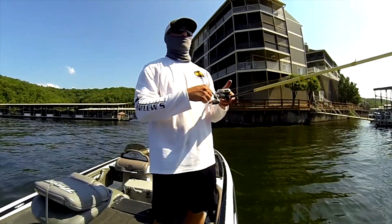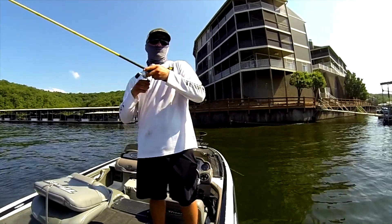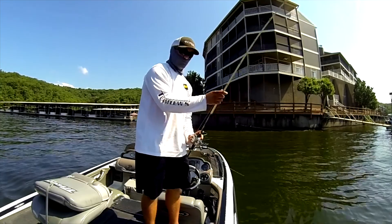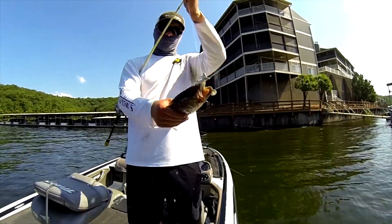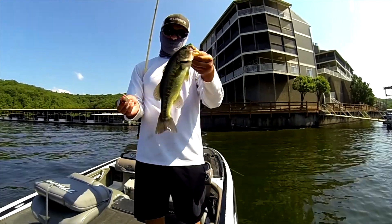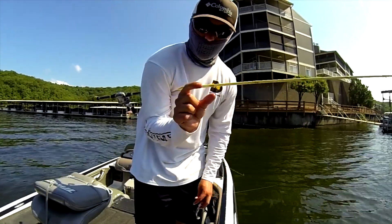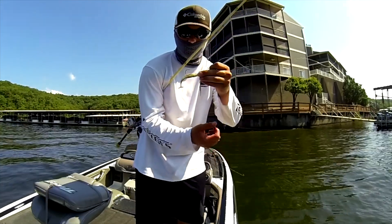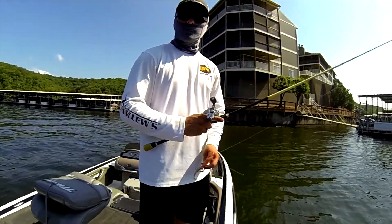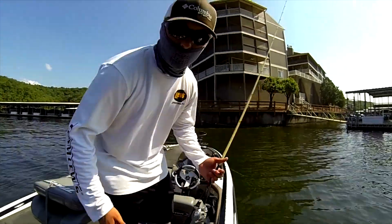Watch this — what did I tell you? That's a better one too, he's just fighting good. Okay, he's bigger than the last one — look at that, they're eating that thing good. Eating good today, nice fish on the fish head spin. These little schools of shad, like an inch or two long, are coming up and so this blade is imitating the shad, and then this is a big meal for them, so they've been eating that pretty good. I've just been throwing to different schools that I can see — maybe a little shad busting the top with bass underneath them. It's only little fish but it's fun to catch.